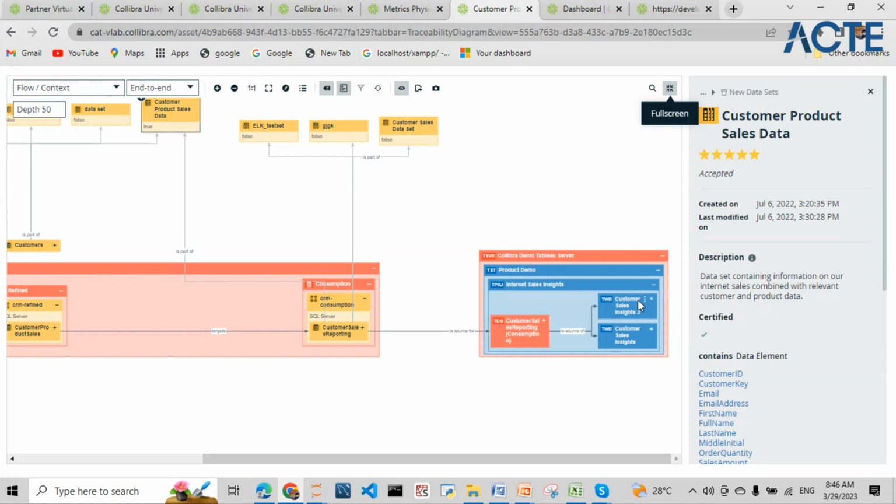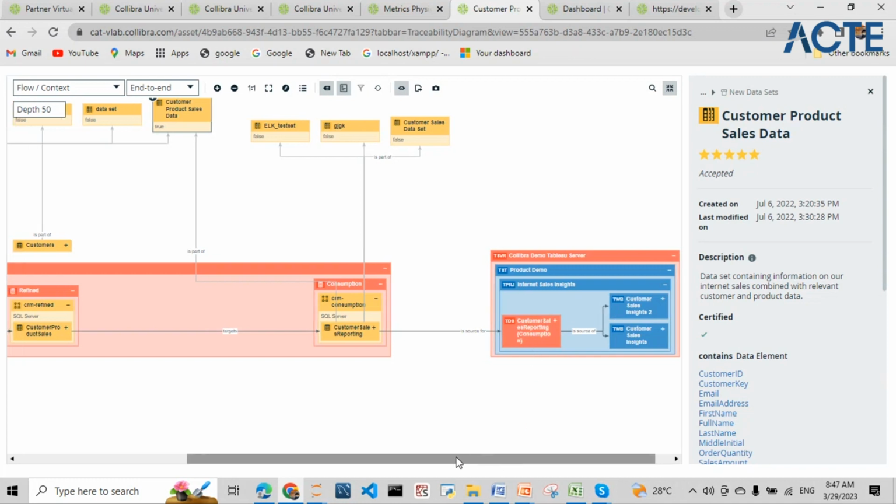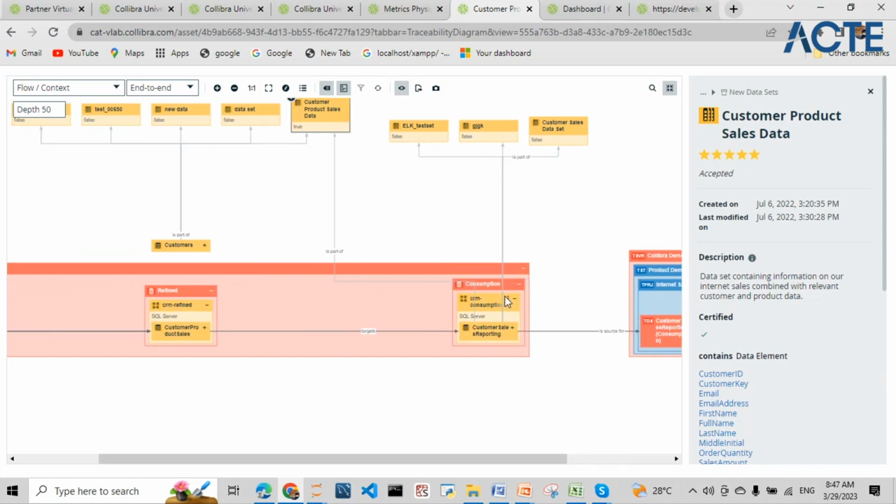I need to check the underlying data behind the dashboard, so I'll be looking into the TDS. Then I can check for the dashboard in Collibra, where I have customer sales insights registered. Then I can see it is coming from this TDS. The Tableau workbook is created based on this TDS, and this TDS is getting data from this data set.